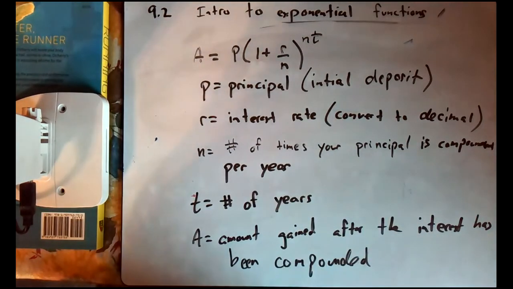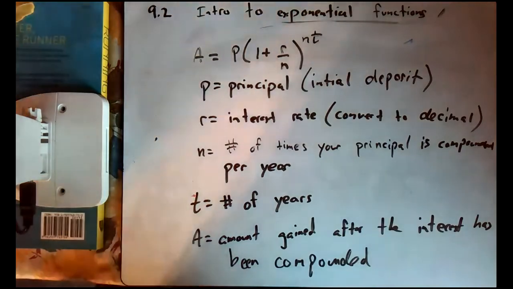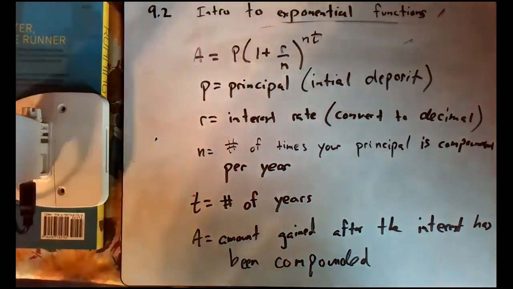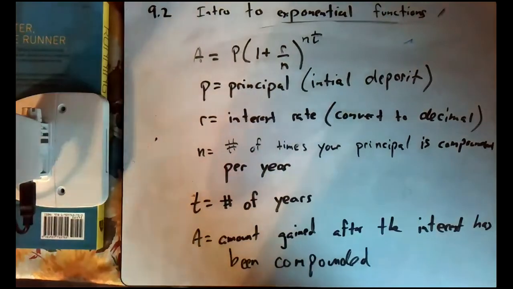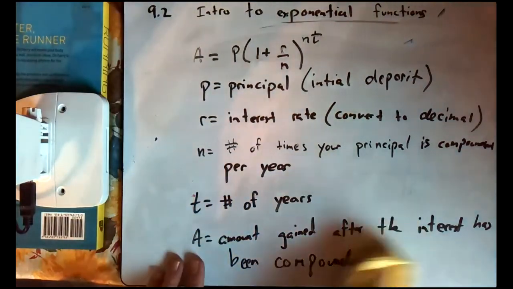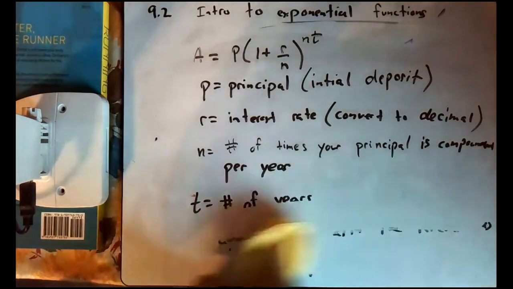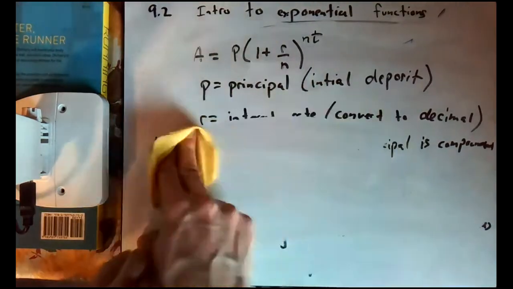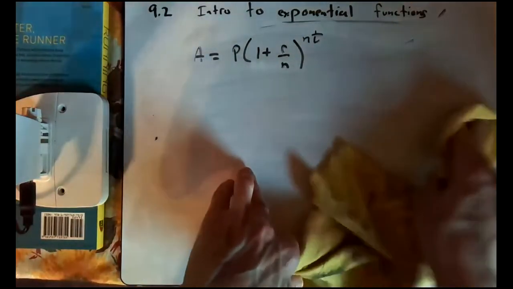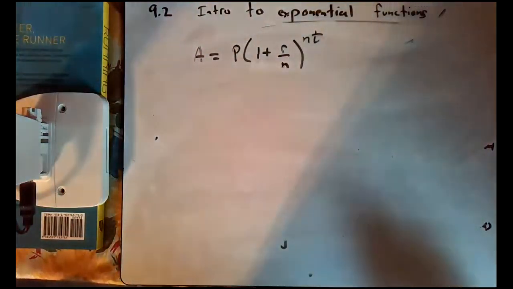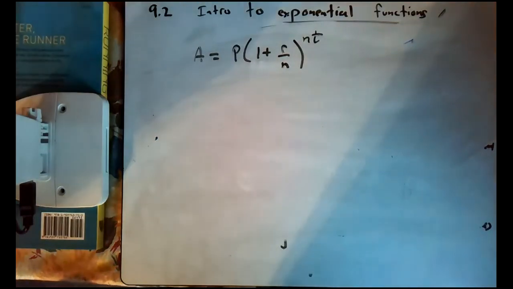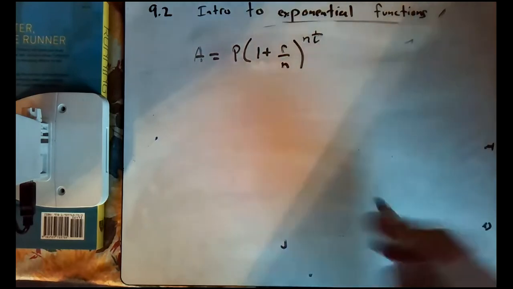So again, you don't have to remember this formula, you just have to know what all these variables mean. Now that we have that though, let's go out there and try to work out this problem. So pause the video if you need to, and then copy all this stuff down. Remember that the Word file can be found on Canvas as a PDF. It's called Exponential Word Problem, section 9.2, under the Files tab.